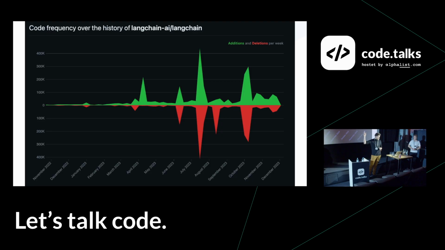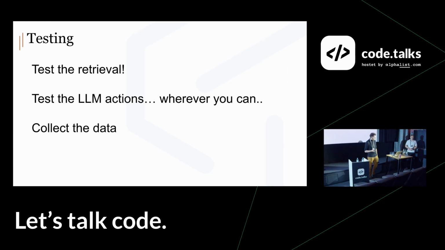This is LangChain from 2022 to 2023. The number of code changes is much bigger, but GitHub couldn't really create such a graph because of the number of changes. But the point is, the tools are evolving, and you need to keep up. The tools are quite new, not mature, so you need to keep up with what's working for you, and don't assume that a single tool will solve everything for you.